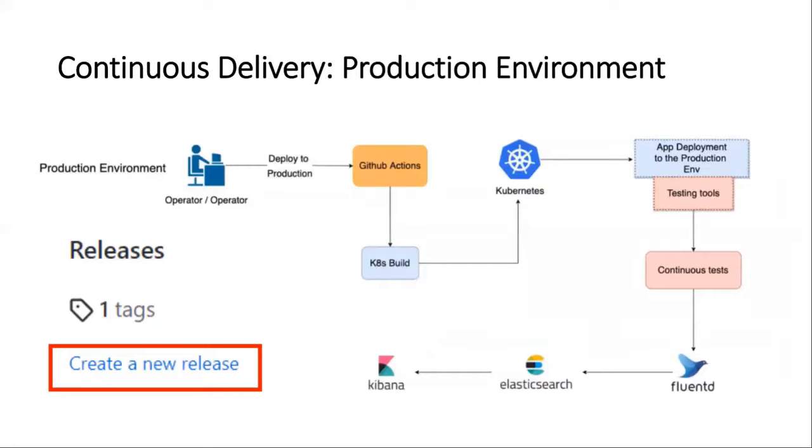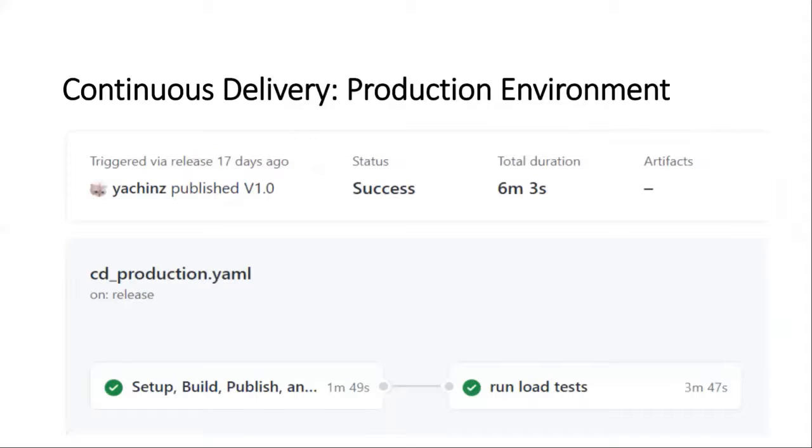Another part of CD is the production environment. It will be triggered by a new release. In our pipeline, we deploy the app and set up a permanent test environment. We can also use the EFK stack to view the logs continuously. This is the result of our first release. Right now, we only run the load test continuously.